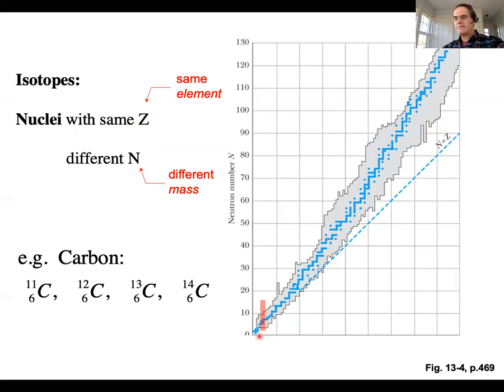In any event, for a particular atomic number, we can have multiple different isotopes. And just for example, this shaded region shows the different isotopes of carbon, such as carbon 11, carbon 12, carbon 13, carbon 14. They all have 6 protons, but they have either 5 or 6 or 7 or 8 neutrons. Of these, carbon 12 is the most stable, the most common isotope of carbon, and most of the others are unstable. They're radioactive and decay to other nuclei.